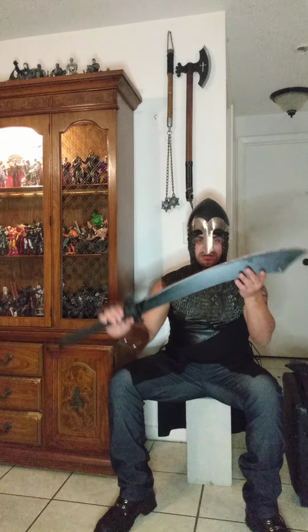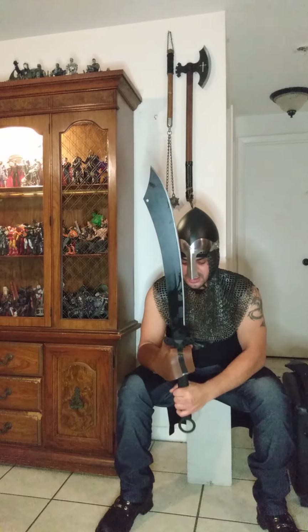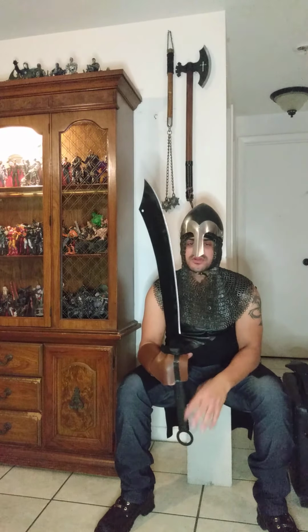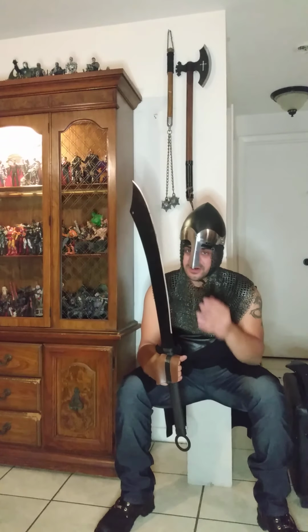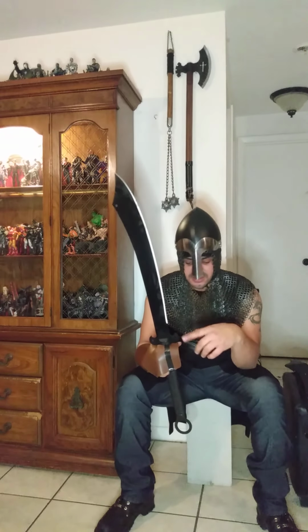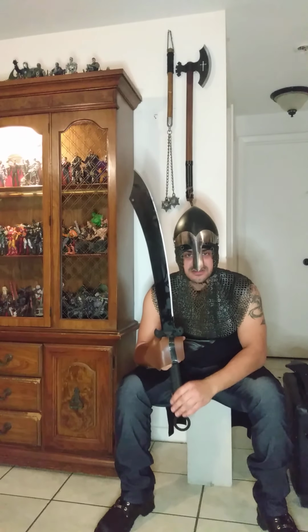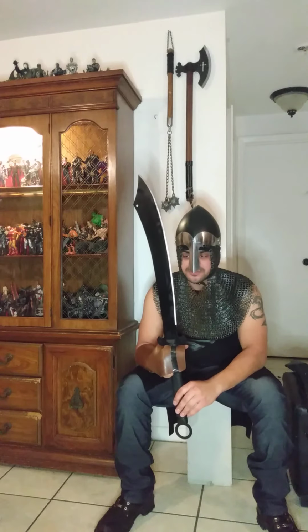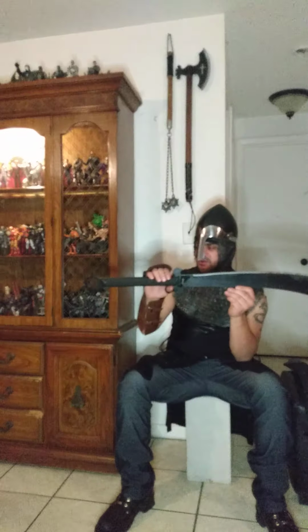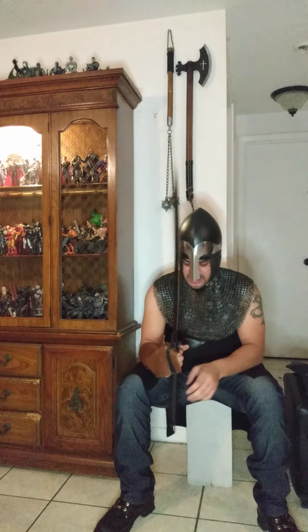Let's set that down. This is the Chinese war sword. I believe it's called a Dao or a Pu Dao. I'm sorry if I'm butchering the name and the pronunciation. If anyone out there in the comment section can fill me in on the exact historical name. I've seen these in many movies and video games. Pretty confident that this is based off of a historically accurate weapon. Anyways, I love this bad boy.